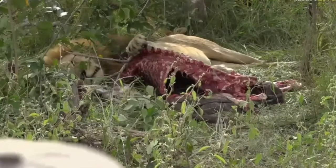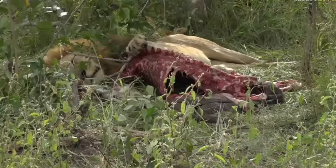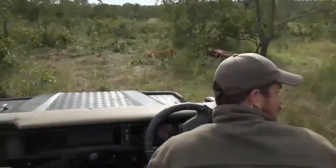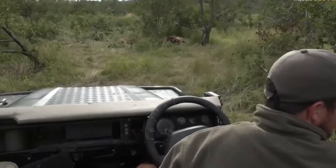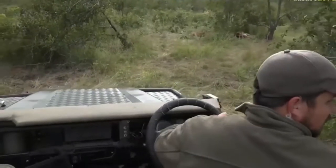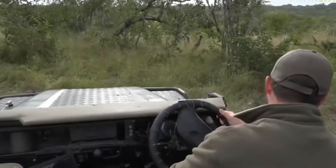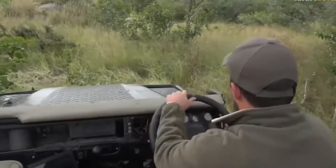There's probably enough food to last today, and tomorrow morning we'll likely find them somewhere else. I'm hoping they head toward Cheetah Plains, which is the nearest water point. I'm going to go back around to where that female is, hoping those little cubs come back to mom for a better view. These little ones are making their debut today - they've been hidden very well. There haven't been too many sightings over the last few weeks. Jamie last night was parked right next to them and could hardly see them, so to see these little bundles of fluff running around in this long grass is really very special.